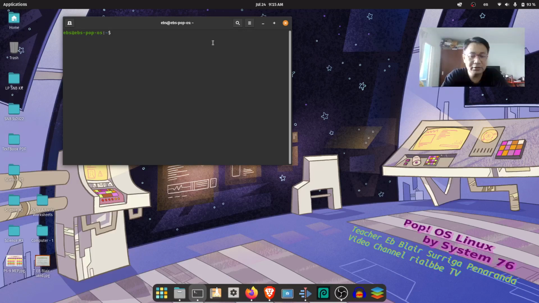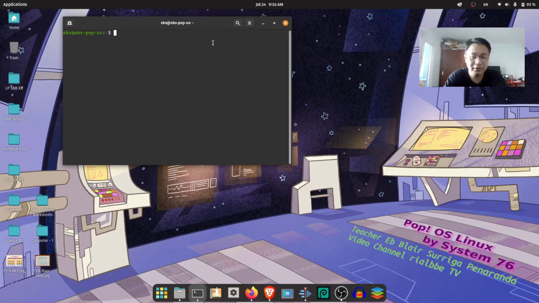I just wanted to emphasize that I am also using Windows as one of my OS. So I'm both in Linux and in Windows. Right now I'm in the environment of Pop OS.